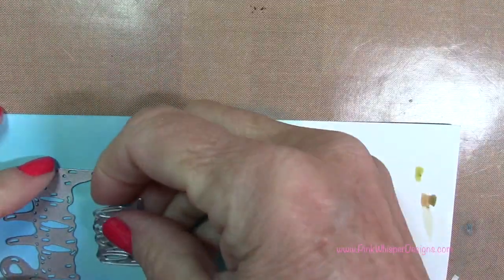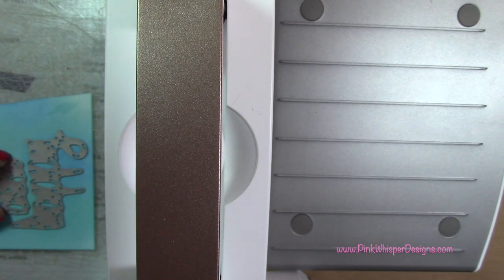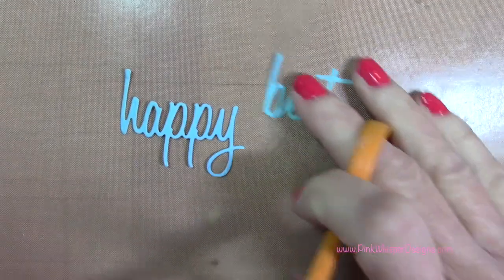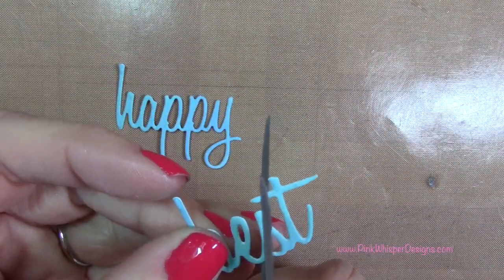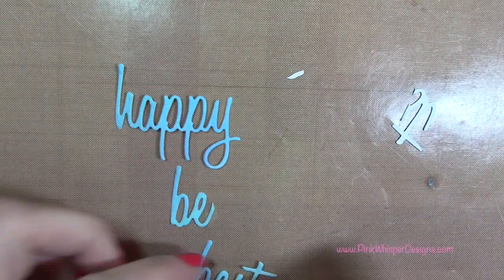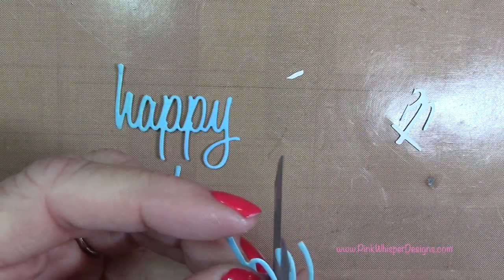So I'm just going to take these dies and place them on this color paper and run those through my die cutting machine. And I'm going to run the word best through twice because I'm going to need two of the E's. And on this one here, I'm going to cut away the ST. And then here I just need the letter E. So I'm going to cut away again that ST and the B.